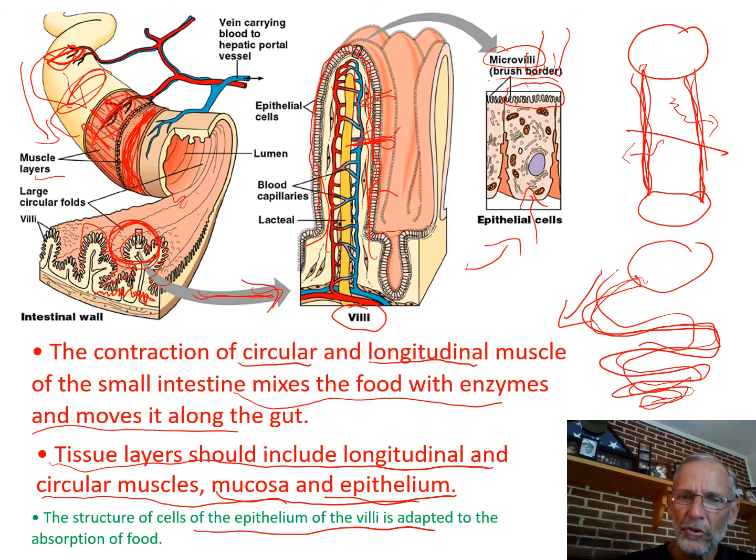The curving of the tube, the folding of the inner lining of it, the folding of that lining into villi, the folding of the edge, the actual phospholipid bilayer membrane of each villi and the microvilli, that makes the actual surface area of your small intestine something like half a tennis court or something like that. It's one of those ridiculous kind of comparisons.